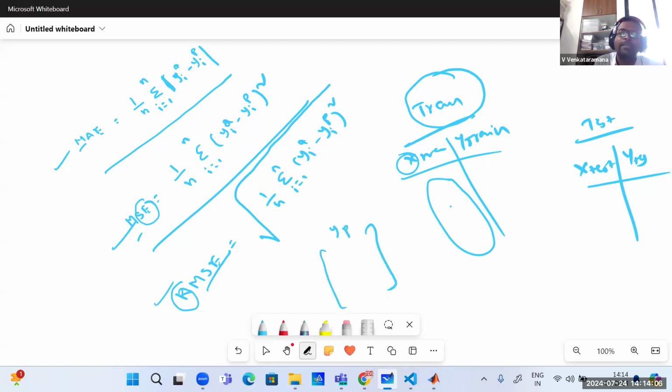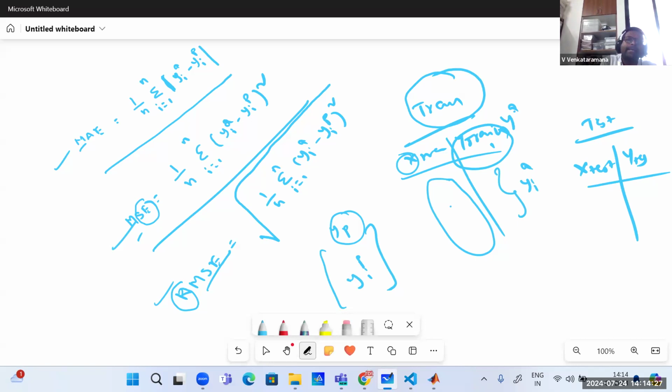For this X value, this is the predicted value, and these values are the actual values, your dataset values. What are the predictions from your simple linear regression model? That is the predicted value. Now, these values are considered as YIA and these as YIP, and calculate the difference, take the modulus, add all the samples and take an average.